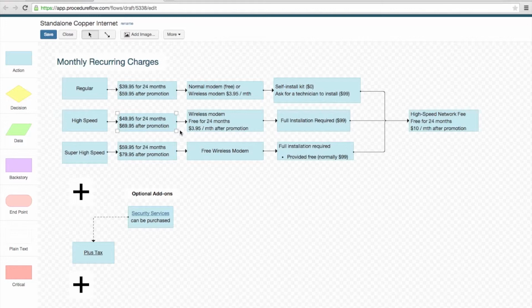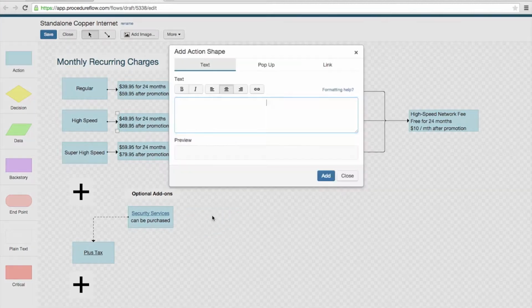To show you how easy it is to build a flow, I'm also going to make a small addition. First, I'm going to drag a new action shape from the left-hand side onto the editing canvas and type in my desired text. I'm also going to choose to make this a new subflow.